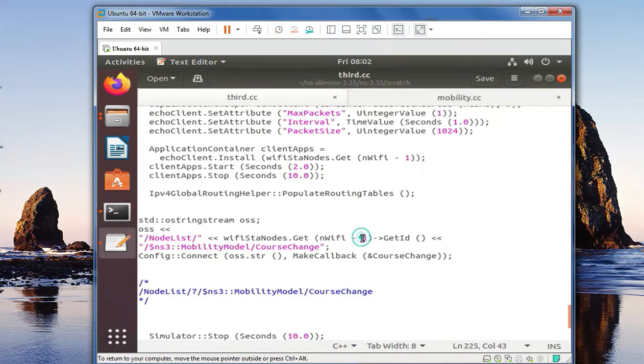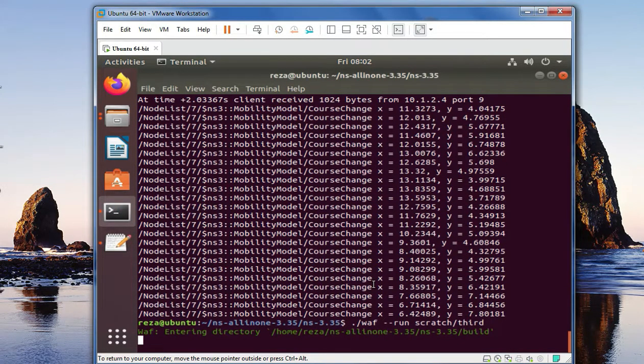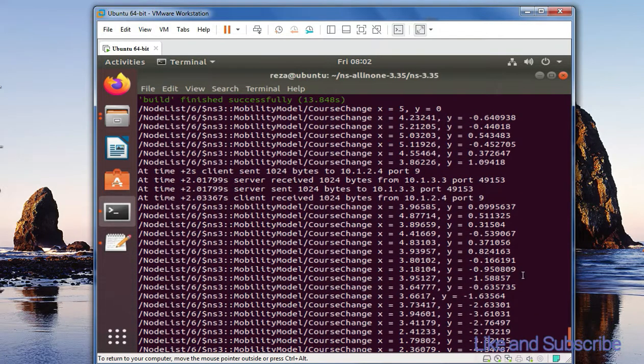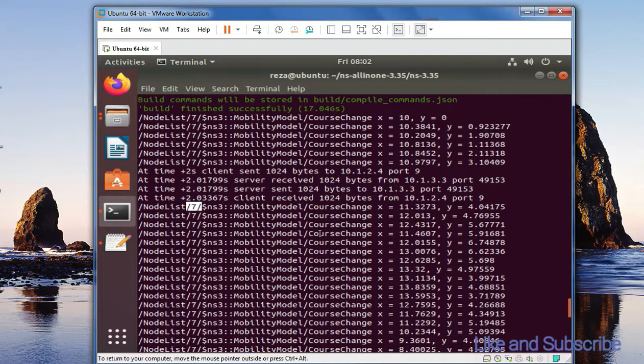Let's change this one, for example, to true, and see the results. Okay, this time the trace is for node number 6. In the previous one it was for number 7.